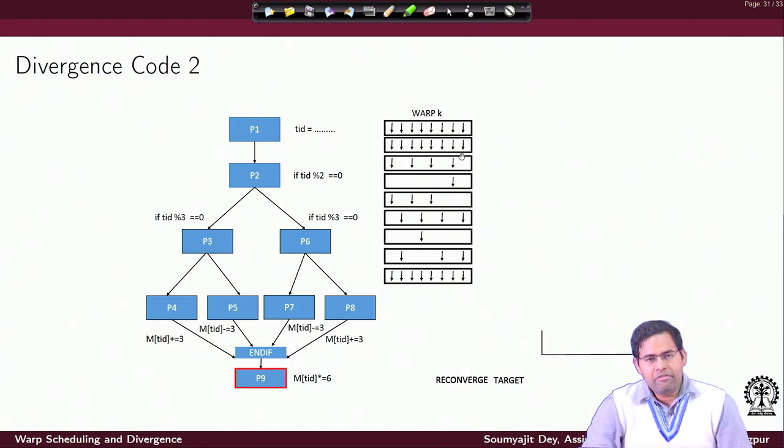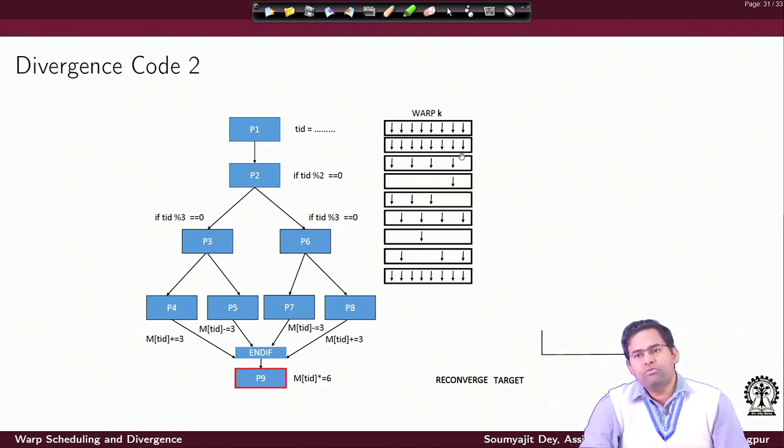So divergence is not a good behavior for your program, and there is a lot of research going on in developing tools and techniques which identify whether your program can exhibit divergence, and whether it may be possible to overcome it by an alternate program and things like that. But divergence is a serious issue which as a programmer you need to be aware of, so that you understand the way the program is going to behave in terms of architectural timing.